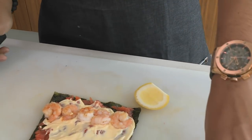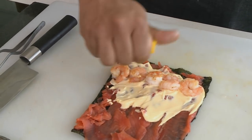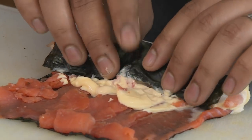I'm just going to cut another cheek of lemon and just squeeze that over. You don't want to put too much of the lemon juice on because you don't want too much liquid coming out of this roll. You want it to be fairly dry when you're rolling it up. You can use a sushi mat to do this.